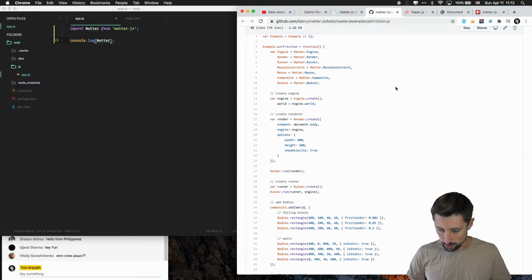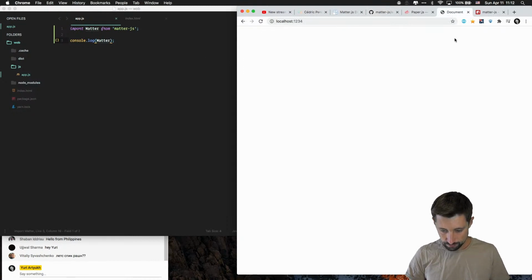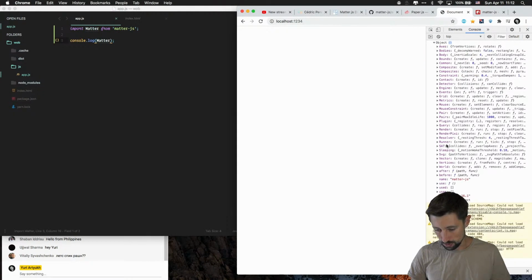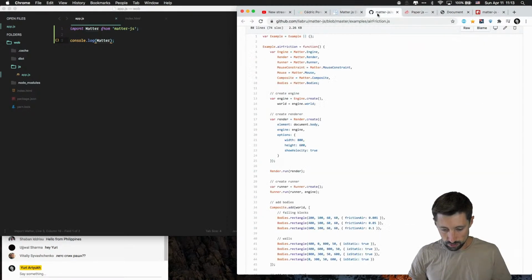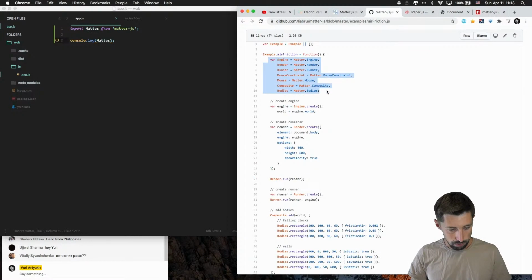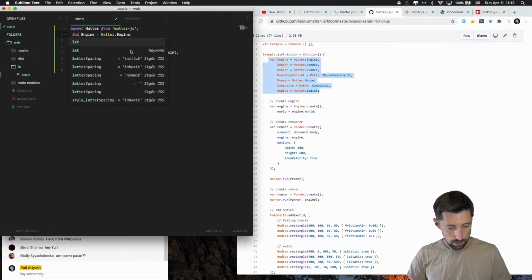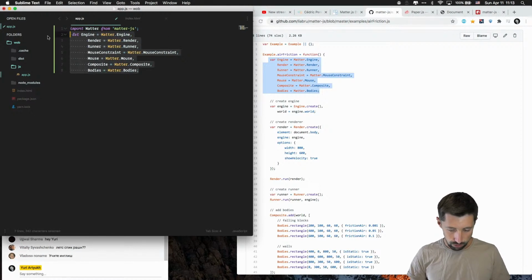So let's see what we're getting there, right? We get an object with all those objects in the first scope. So we have the grid, query, plugin, bounds, constraints. We are getting all this stuff inside this object. So let's just copy and paste this one. Actually pretty easy to copy.